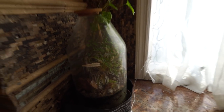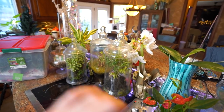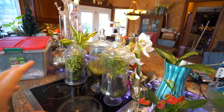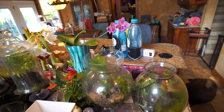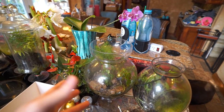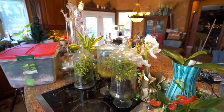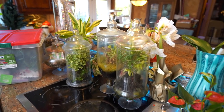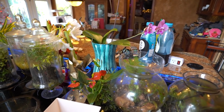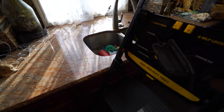These all need their glass wiped down. These were 2020. The goal with all these was to set them up and barely do anything to maintain them — just give them water if they absolutely needed it. There are springtails and isopods in these. Ironically the ones that look the worst have isopods — because I wasn't feeding the isopods enough, so they chew on the plants to get by. That's my fault. In February 2022 I'm going to do some remodeling with a few of these and get the glass cleaned up for their two-year update.